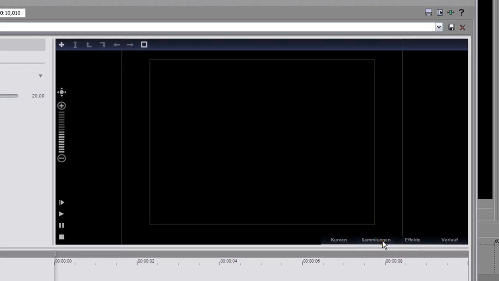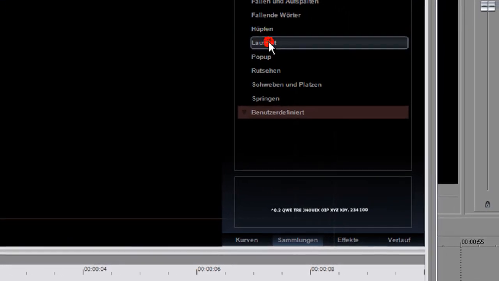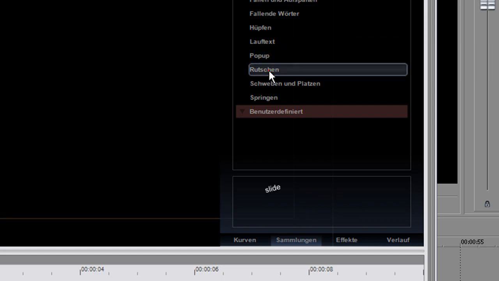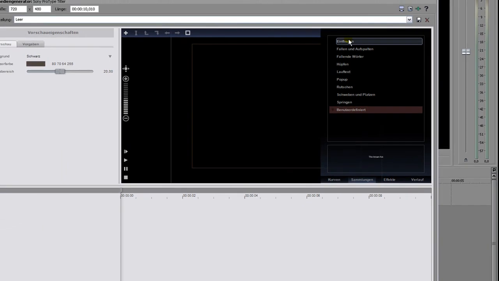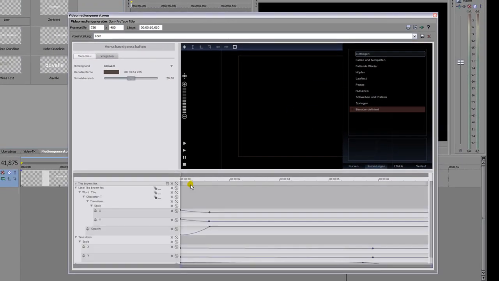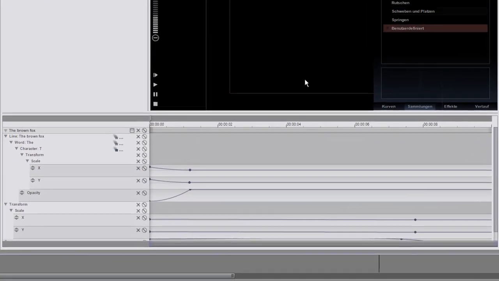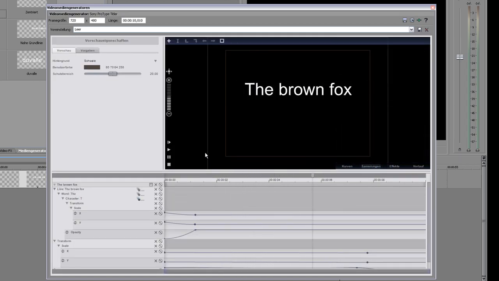They have something called Sammlung here in German, and I don't know what it's called in English, but I think you will find it. You click on it and you have some choices of kind of cool or not as cool title text things, and float and pop. So we choose the first one, and again, drag and drop it to the timeline, and you end up with a strange window full of knobs and stuff. Don't worry about it. The first thing we want to do is start and see how it looks. We can close that. Sorry, the brown fox.